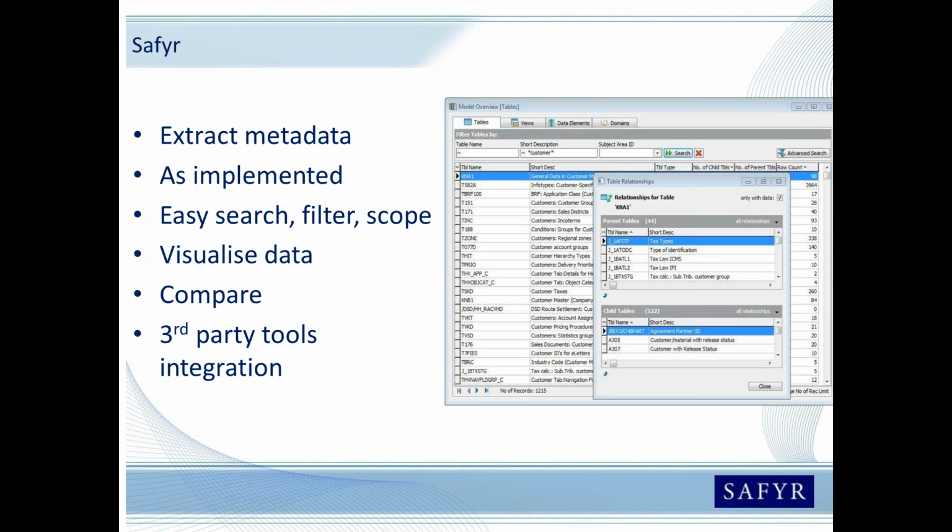and other integration tools. So that's me done for the moment, and I'm just going to hand over to my colleague Nick Porter, who is going to take you through the rest of the session until we come back for questions at the end. Thanks very much, Roland. This is Nick Porter here, and I've just got a couple more slides that I want to go through, and then we'll show you the product.